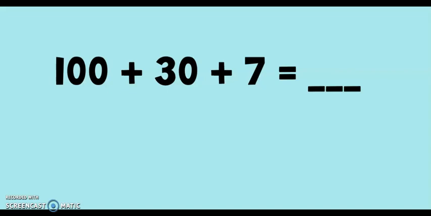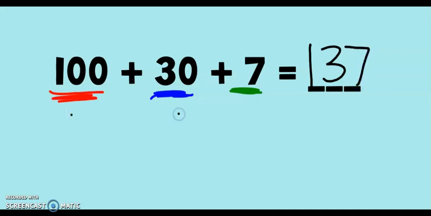Sometimes we have problems where we have the expanded form and we need to put the pieces together. In this example I see one hundred thirty seven. Now I'm going to start with the hundreds over here. I have one hundred. Then when I look in my tens I see I have thirty which means that I have three tens and then I have seven ones. So one hundred plus thirty plus seven equals one hundred thirty seven. In this number all I had to do was take the three pieces and put them together.